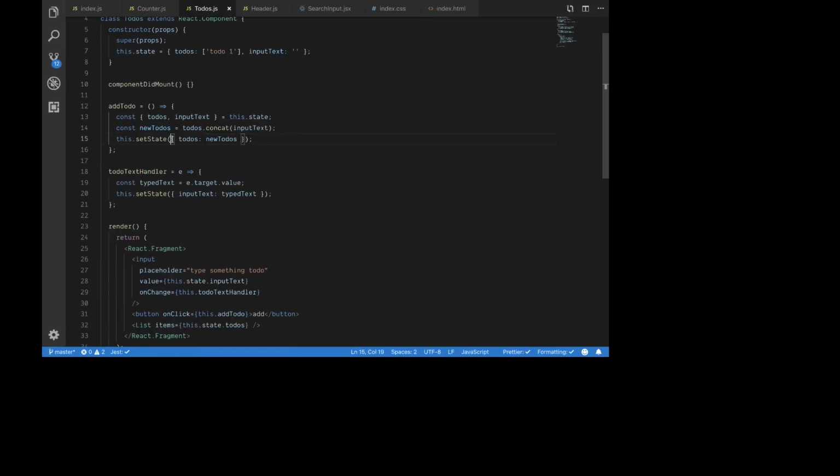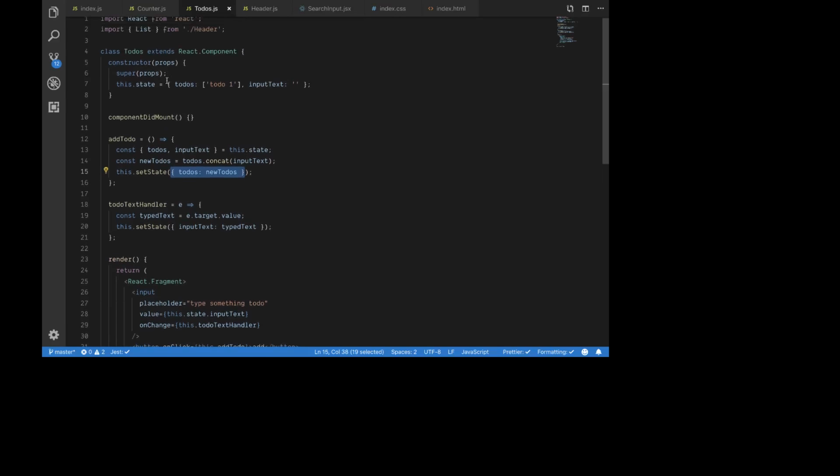So by default, when you pass something to set state, it will be merged with this one. It will not replace everything. It will see that to-dos, okay, I will replace only to-dos, but I will not touch this. It's like it will merge the results. If we have a lot of stuff here, it will only update what you give here as a key. Make sense?